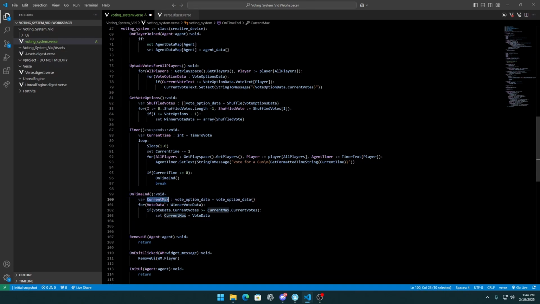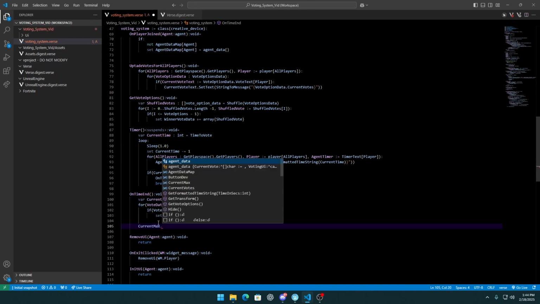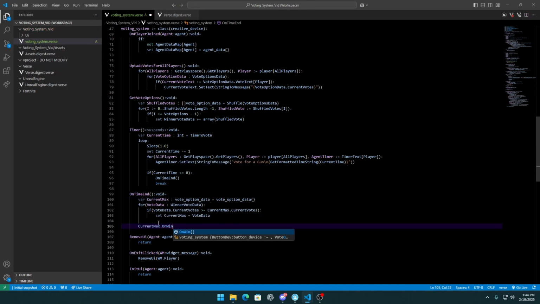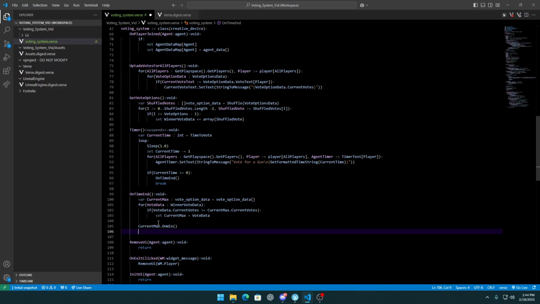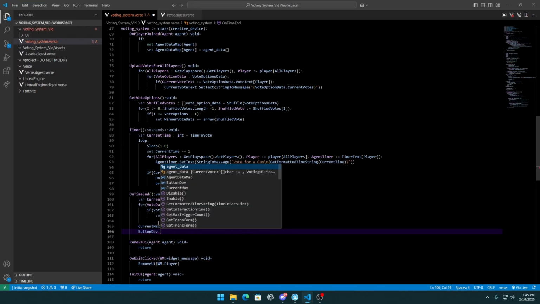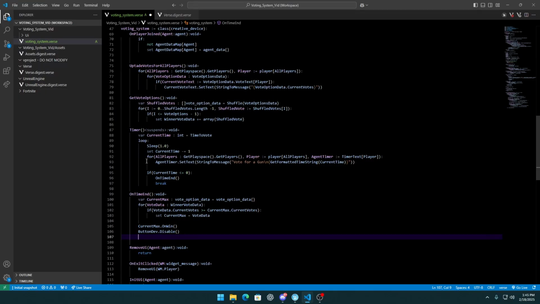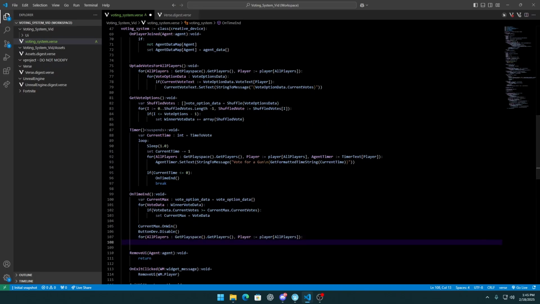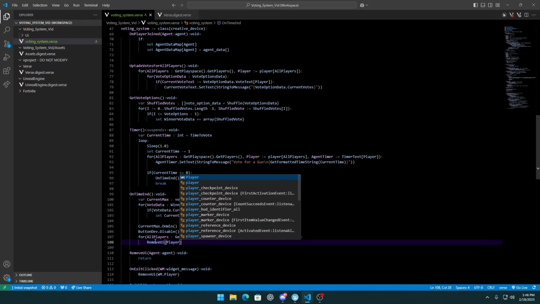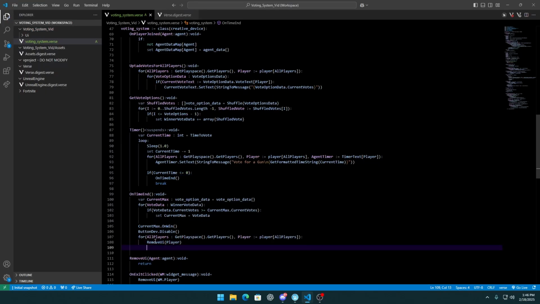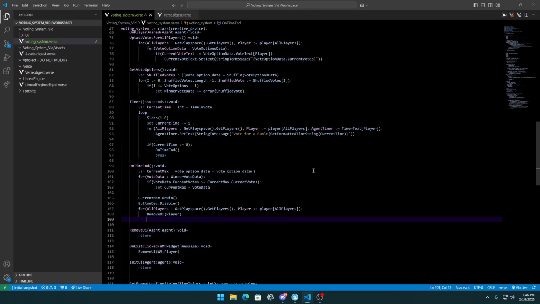Okay, and after that we're setting the current max on win, so we fire this function. We need to disable our button, so disable. And also we need to get all players. Okay, we'll get this one. All players. And we need to remove the UI for each player, so we don't want any players to still have the UI after the votes have ended.